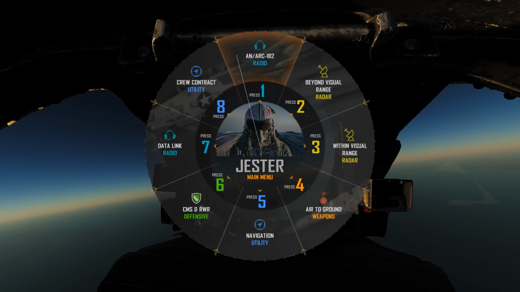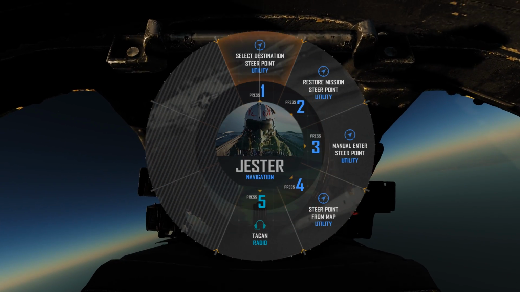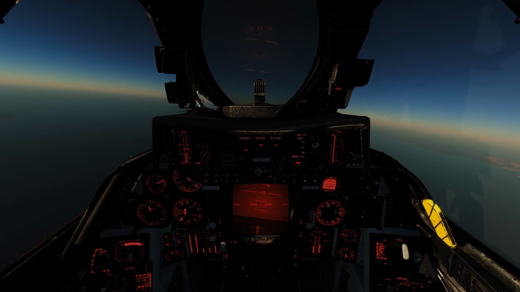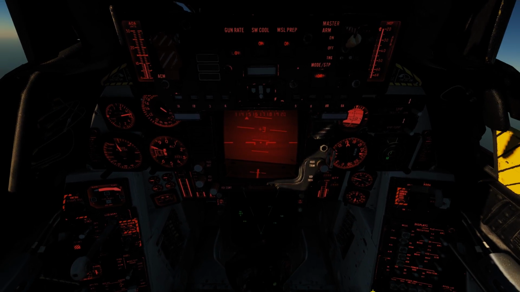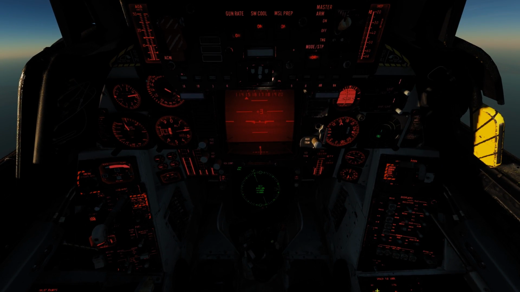One last thing we've got to do here, we've got to go home, and it takes me a few seconds to grab it here, but I'm looking for navigational utilities, select destination, and home base. Switching to our home and this will instruct Jester to reset the navigation system to take us back to the carrier.